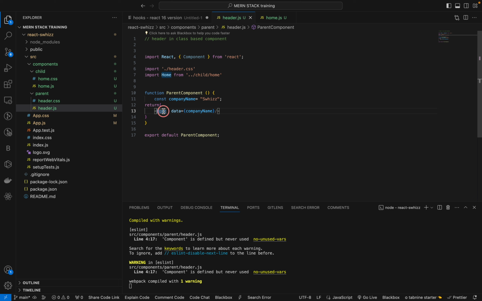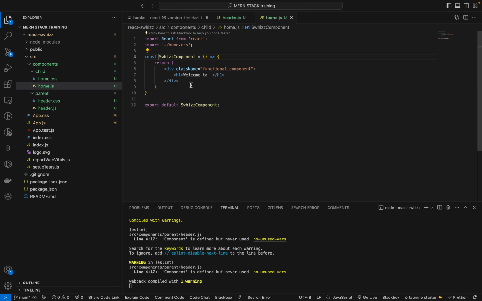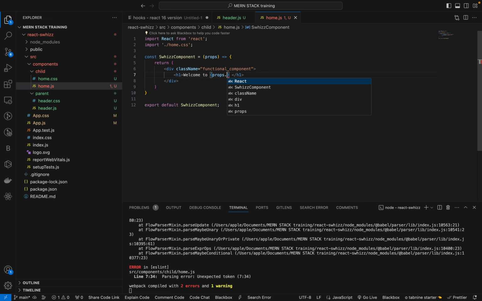Where are you importing? Inside home. So if you go to home, you have the home child component. Inside the child component you can write simply here: first of all you have to tell React that it's props, and the dynamic data which we are sending, props dot data.